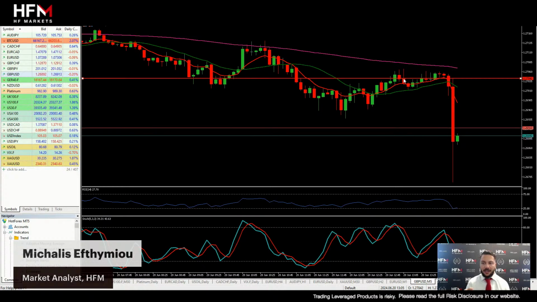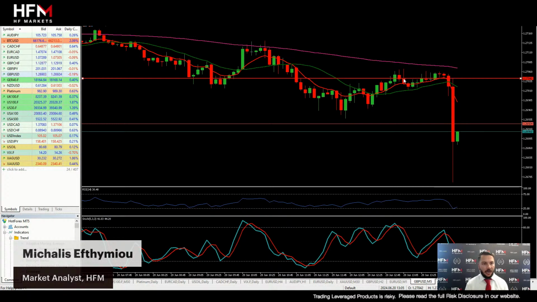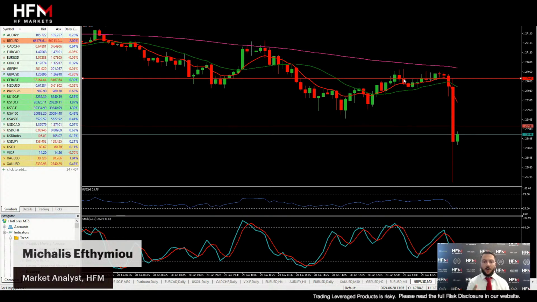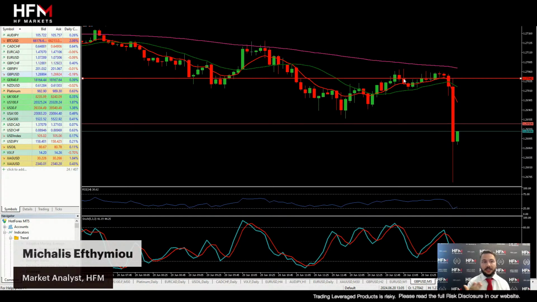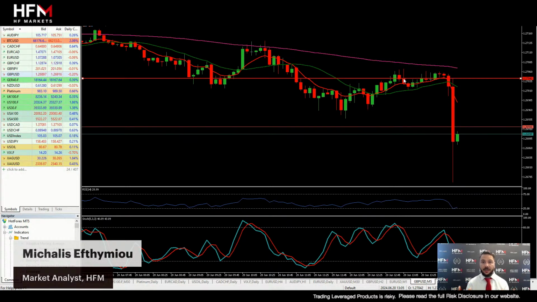The only thing I would say to be cautious about, ladies and gentlemen, with regards to the British pound against the Swiss franc, is that when you look at a currency, you have to analyze the currency. Some people say it's one asset, so you need to analyze it as one asset. Some people say it's two assets, and because it's two currencies, you need to analyze both currencies individually. The correct answer, ladies and gentlemen, is that when you're analyzing a currency pair, it's three assets that you are analyzing.